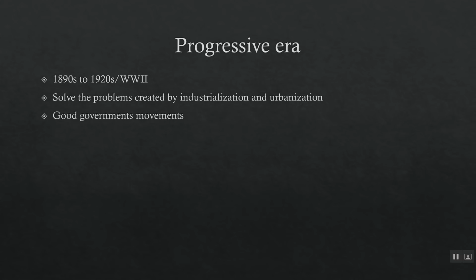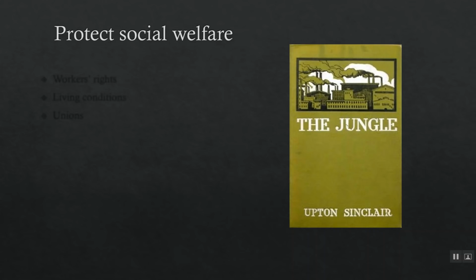And this is part of the good governance movement. And what I mean by the good governance movement is that this is the idea that the government should be working for the people, for the common man, not just for big money and people with a lot of money. We'll talk later on about whether or not we're in a new progressive era in the United States, in that there are a lot of people who are pushing for this too, that money should not have such an influence on the government. But this is when we see the rise of monopolies, including things like steel and the railroad and oil, and some people who are extraordinarily wealthy and people who are extraordinarily poor. And so the progressive era is kind of a pushback against that.